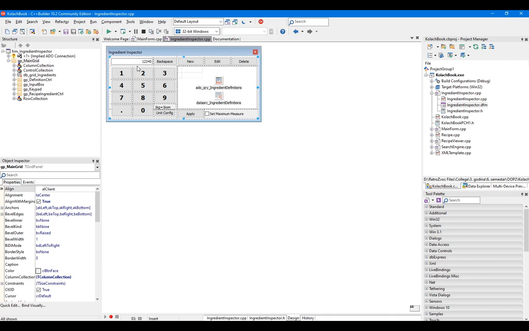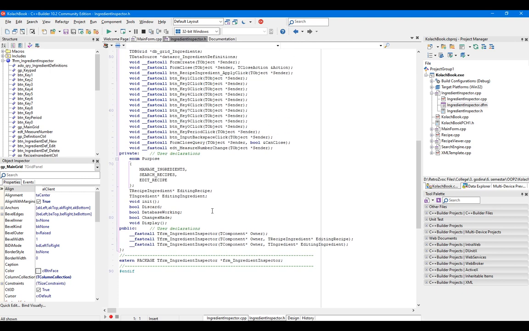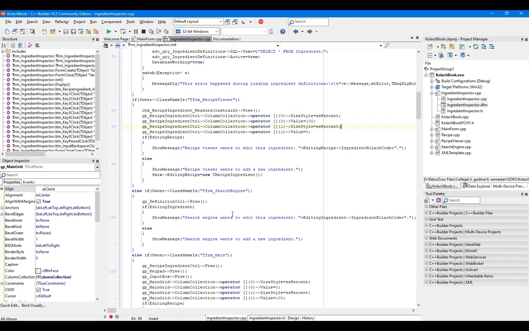Alright, so the thing is that all this is a grid, and when you go into the inspector, you can see that I had to use some of my own data structures to make sure there's a purpose to what this window is doing, because I didn't want to do it over and over and over again, because that is not how C++ programmers do that. Here is the currently edited recipe and the currently edited ingredient, depending on what is being done.